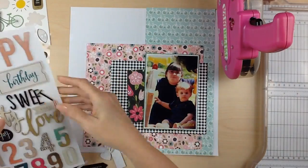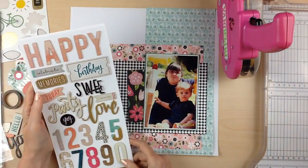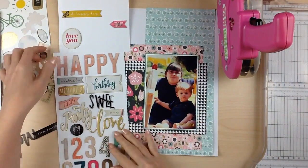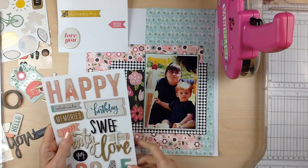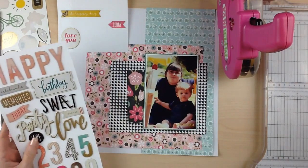So here is the thicker sheet that I pulled out from my stash. One other thing that I want to show you in this video is, if you back up and see the other layouts that I've done with this collection, they all look pretty similar. They have the same kind of girl theme. I scrapbooked my daughter and I on one that I know of, and honestly, I can't even remember the other one that I scrapbooked.